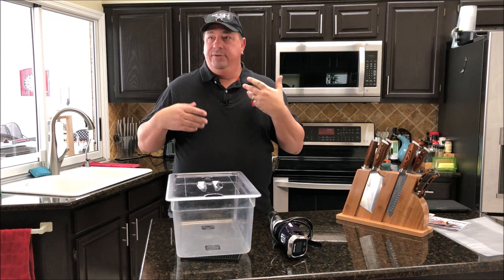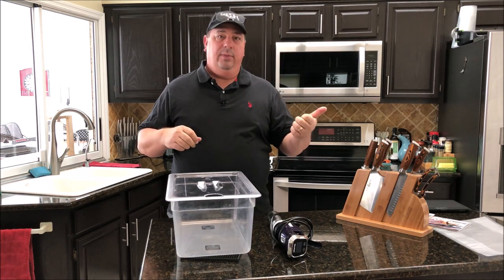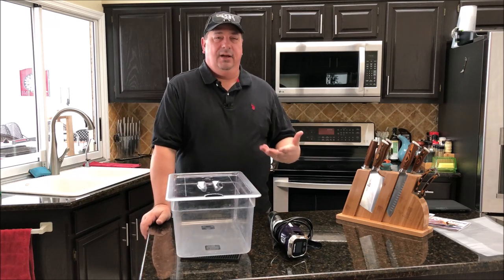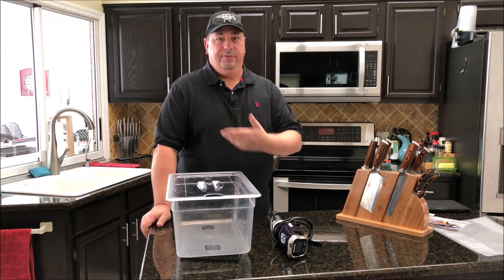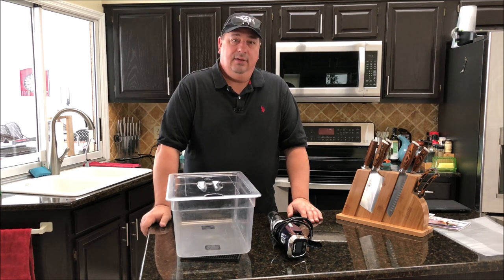Chicken wings, same way. I'll cut them all up, season them, throw them in a vacuum bag, throw them in the freezer. All that prep work gets done beforehand, and it usually doesn't take a whole lot of time. When we've got a Costco run day, it takes maybe an hour to prep all that meat, season it, vacuum seal it, and throw it in the freezer. But it sure saves a lot of time when you're ready to cook. Your sous vide water is all up to temp, so just grab your vacuum bag out of the freezer, toss it in the water, and let it go.